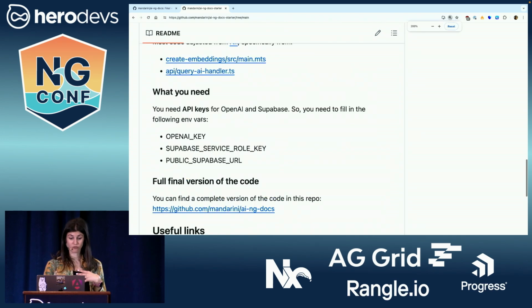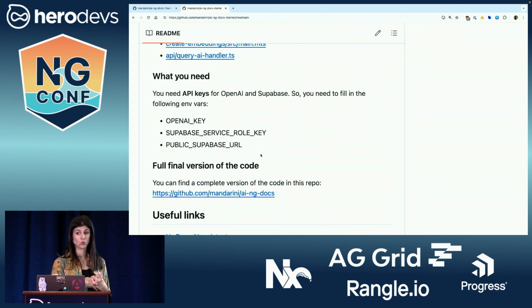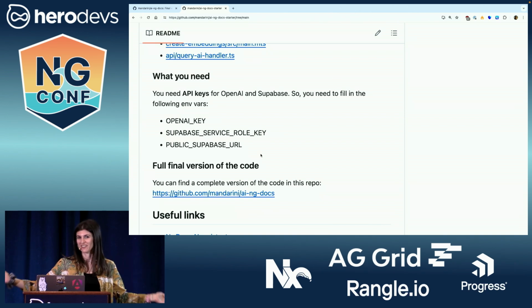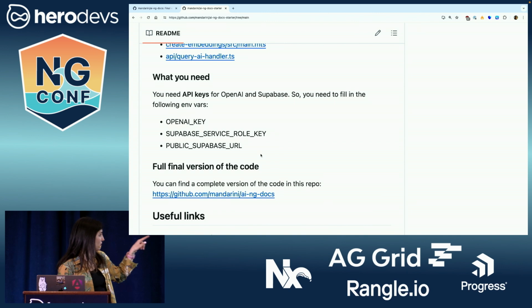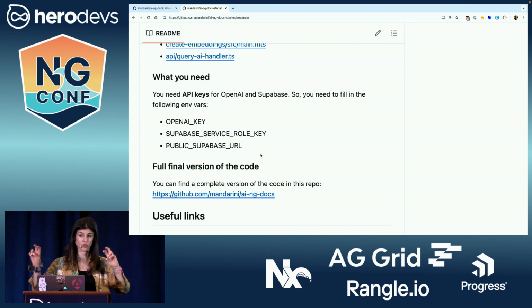What you need, unfortunately, if you really want to complete your assistant, is some API keys. If you just want to follow along, you may not have the keys. It's OK, but it won't work for you. But if you take it home and add the keys, it's going to work for you. This repository is the starter repository.